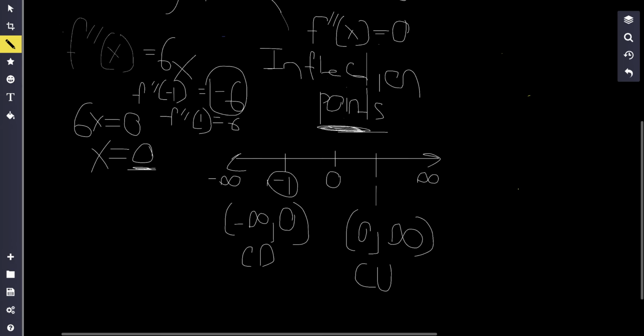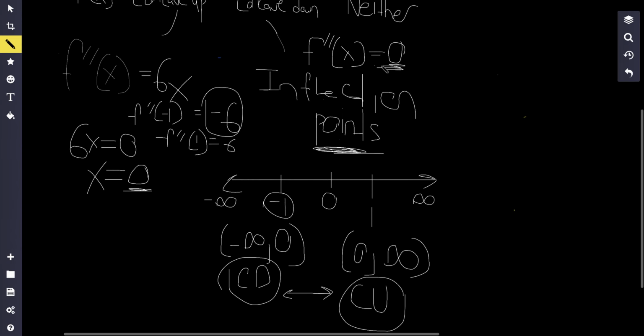It's a point on the graph where our second derivative is equal to 0 and our concavity changes, right? In this case, notice how from -infinity to 0, we're concave down. Notice how as we pass the 0 and go to the positive region, our graph is concave up. So there is a change in concavity, and that tells me that this is an actual inflection point. This isn't just a trick, okay?